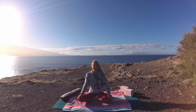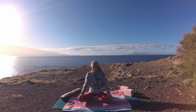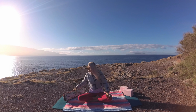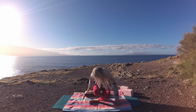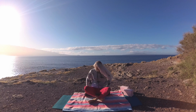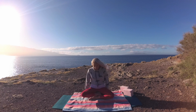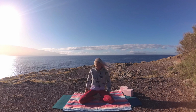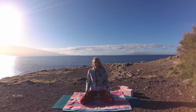We'll join together in easy seat with legs crossed. So easy seat can be not so easy for some of us. So right away, even if this is accessible to you, I want you to go ahead and grab your bolster or your pillow and place it underneath your seat. And just notice how this feels, allowing your hips to open with a little more ease. Make sure you're sitting at the edge of your pillow.